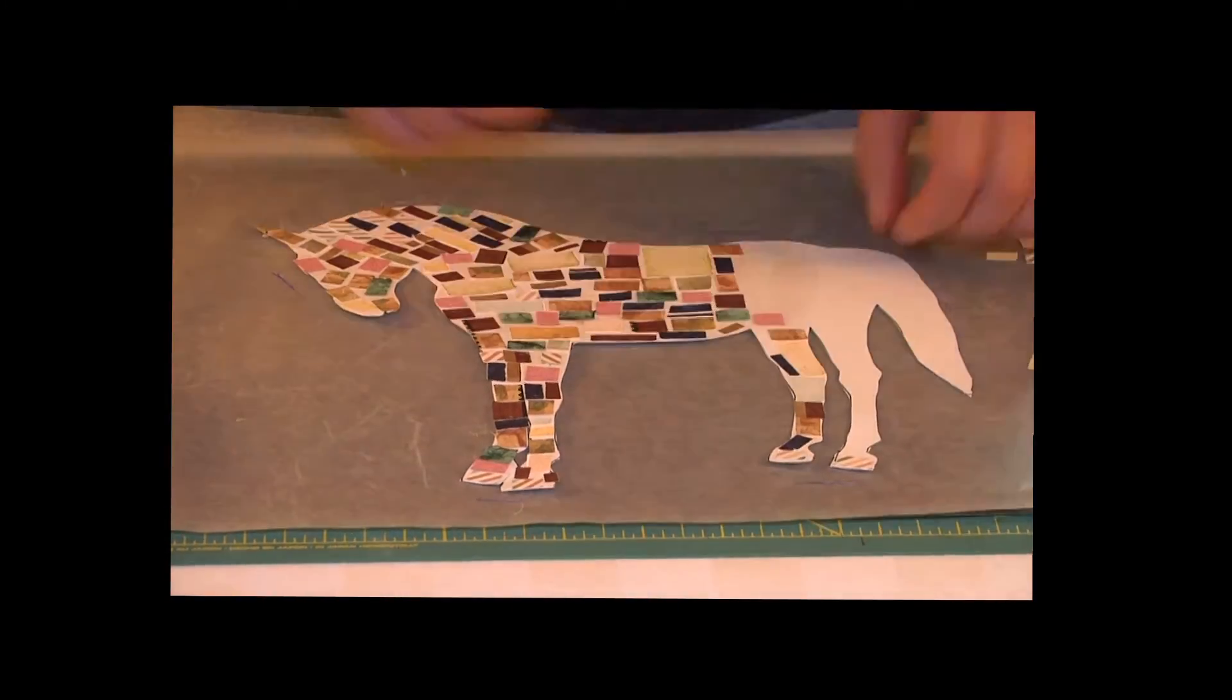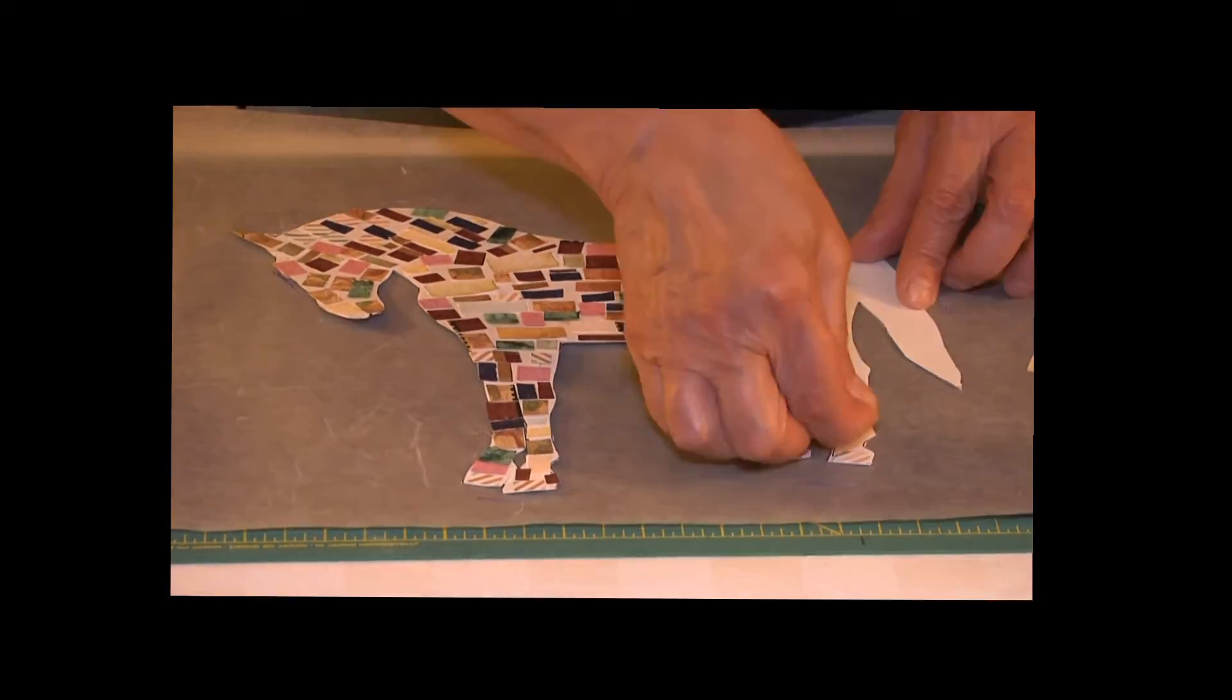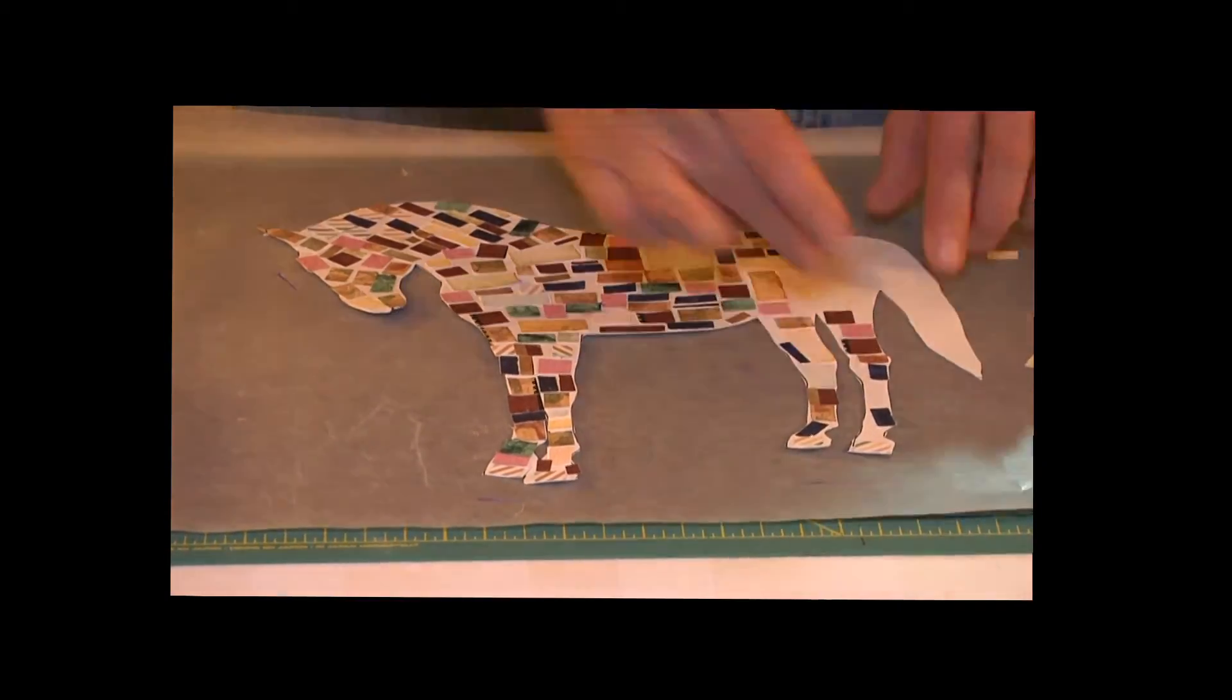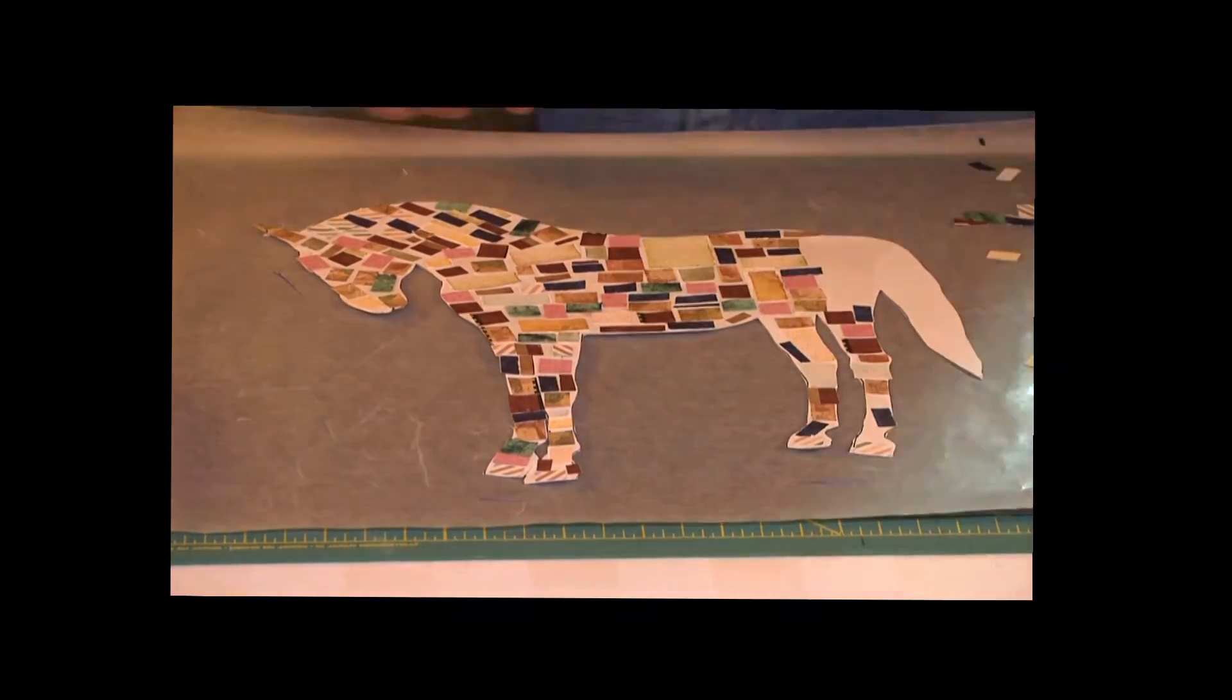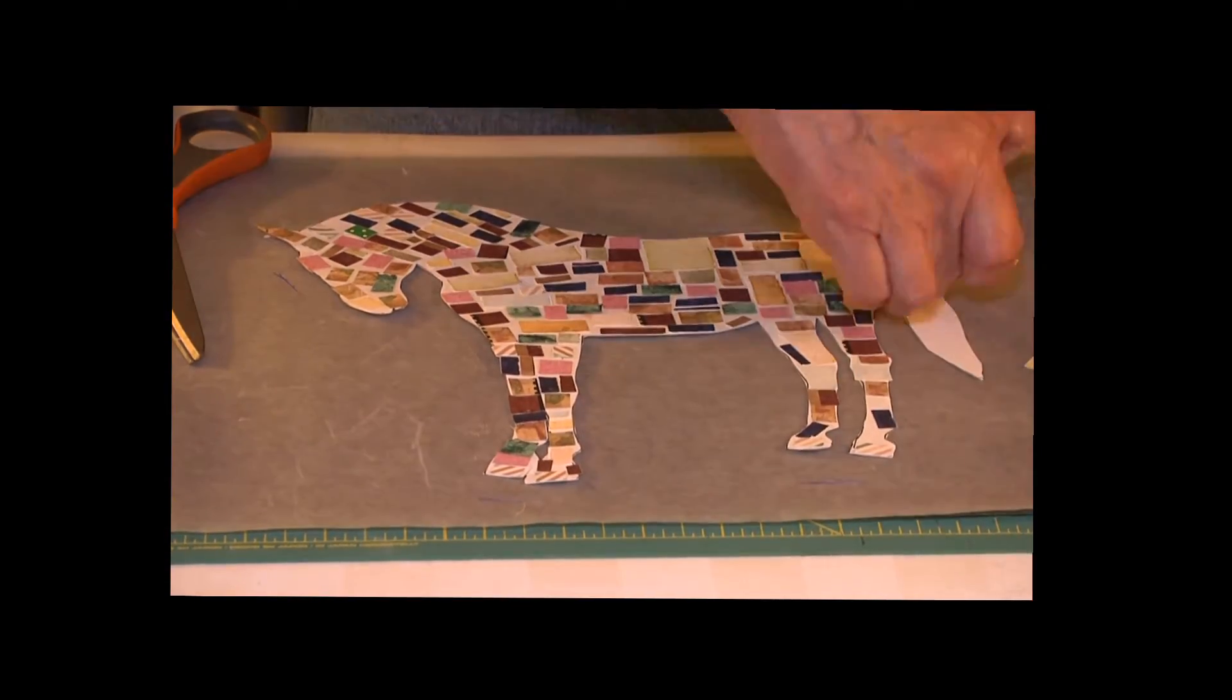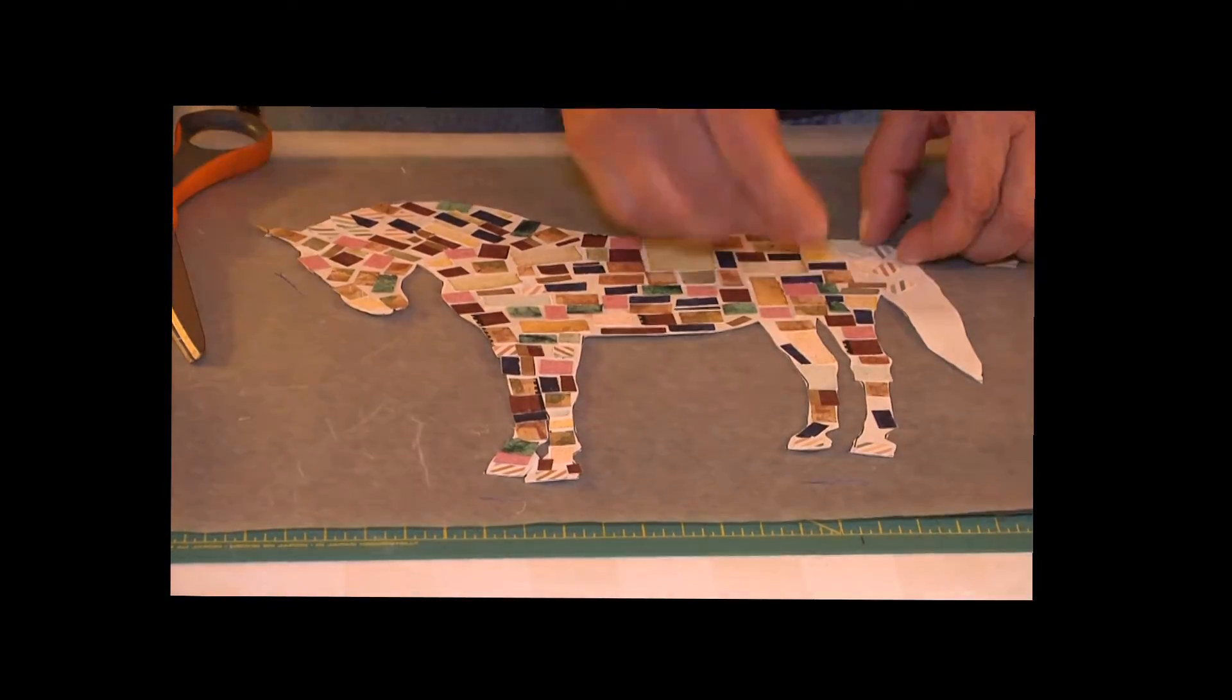Cody completed the delivery to Rocky Ridge on schedule and then began the long journey back to his home post of Red Buttes. By the time he arrived, he had completed the longest round trip run the Pony Express had seen to date: 322 miles in 21 hours and 40 minutes using 21 different Morgans. It was an accomplishment that would never be matched over that difficult terrain, and until his death, it remained one of Buffalo Bill's proudest achievements.